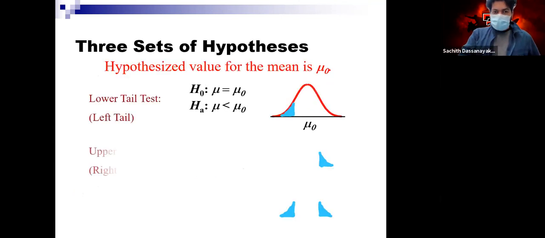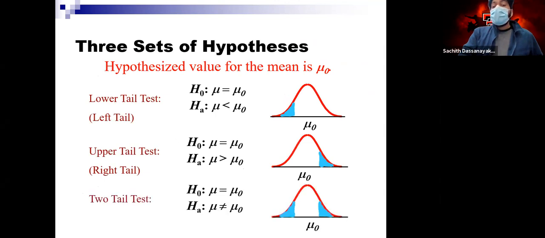So these are the major hypothesis tests we are going to deal with. Left tail, right tail, or we call them lower tail, upper tail. These are one tail tests, and the other one is the two tail test. Two tail test because of this inequality. This is of not equal.